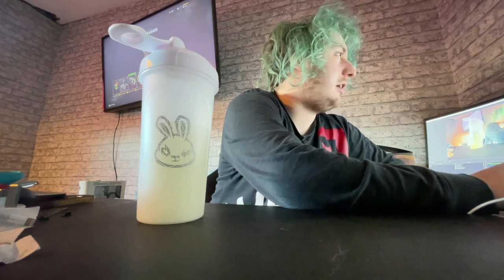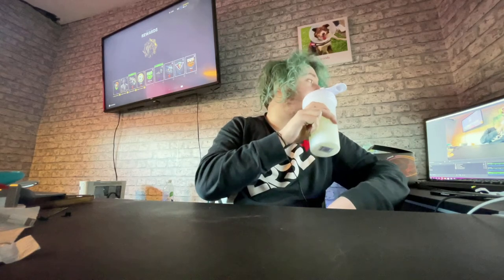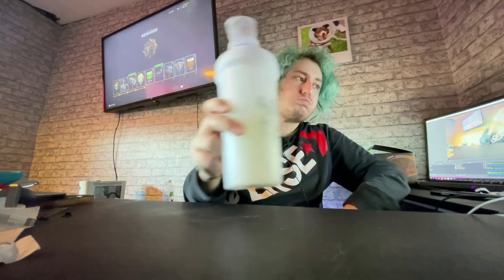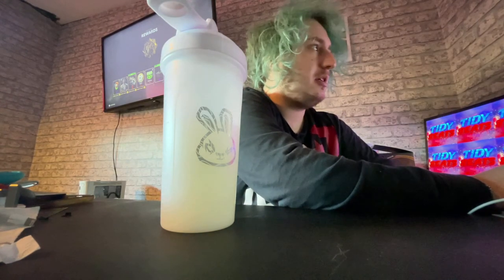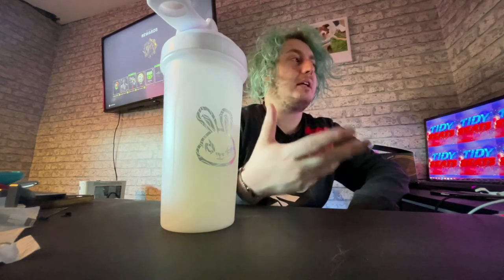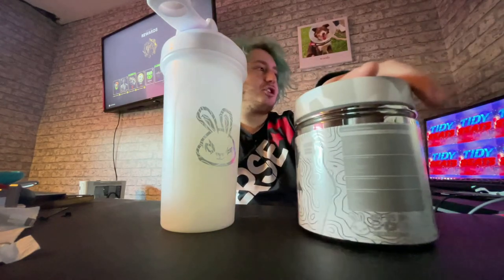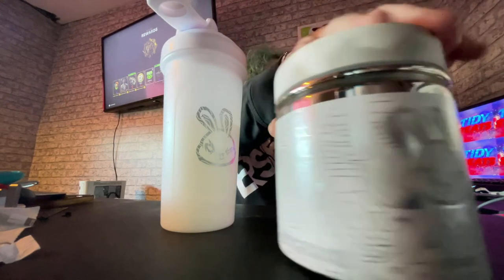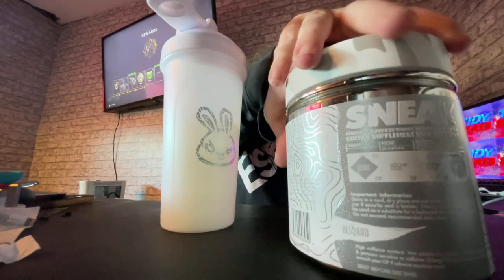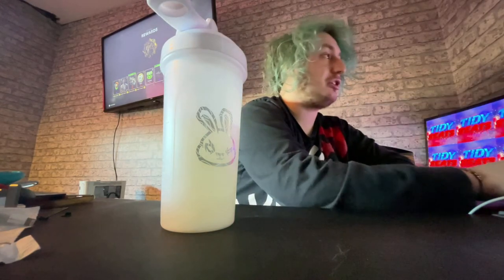I'm not gonna risk buying another tub right now, I don't have the money. The color you actually see is the color it is in person - it's actually really not bad. It is just a cloudy lemonade guys. So what I'm gonna say is: if you like cloudy lemonade, I 100% recommend picking up a tub, if not two, because it's their second edition and they've already stopped releasing this once. I could try to find their first edition tub just so I could say I've got the collection.